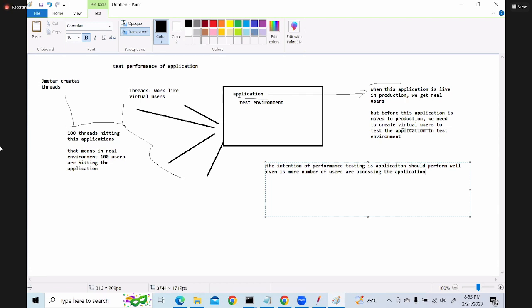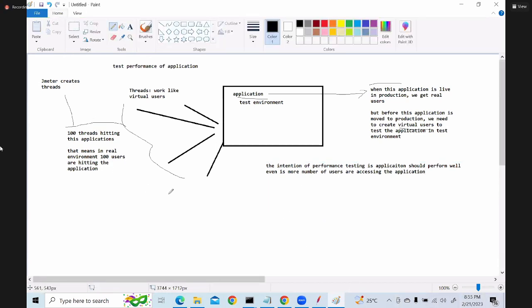If we keep on increasing the threads, the load on the application will be more. If it is a bad application, it will definitely fail. So in performance testing, you'll come to know whether my application is able to survive the load or not.